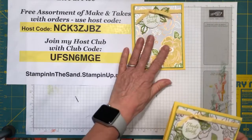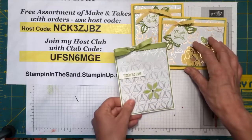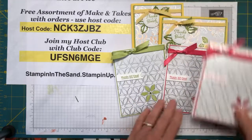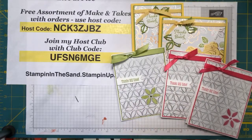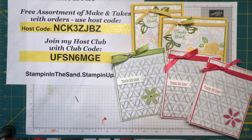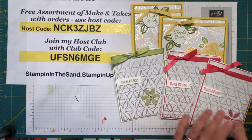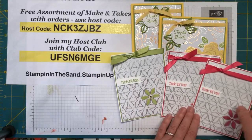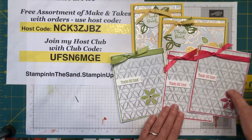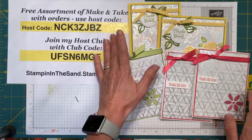So there's the one that we just made. There's the one that I worked off of. And then we have our Granny Apple Green single flower and our Melon Mambo. So isn't that pretty? So if you haven't grabbed your designer series paper from Celebration, you might want to run over, place your $50 qualifying order to grab some of this for yourself, because I've made all these cards and I've hardly even used half a sheet of one piece. So there you go. Little strategic coloring, little strategic color assortment, and we've got a stack of cards ready to go.